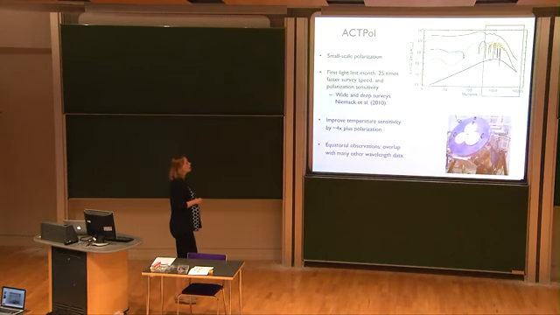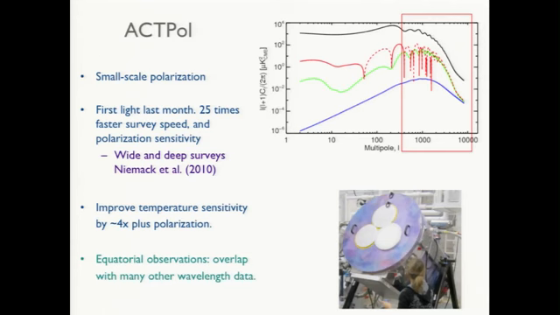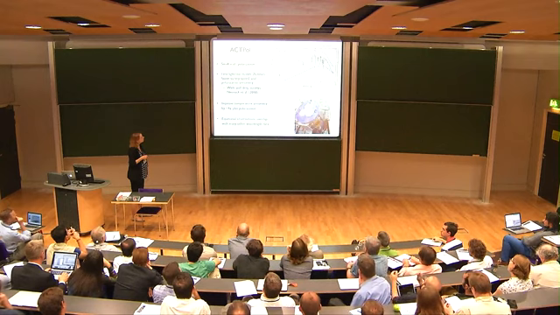And how we're going to be doing that is through measuring small-scale polarization. I've talked completely just about temperature so far. But polarization is where things are going. We've already seen the results from George showing the Planck pre-polarization results. We're going to hear more from John about B modes. But what we're doing with small-scale polarization is going after a couple of things.